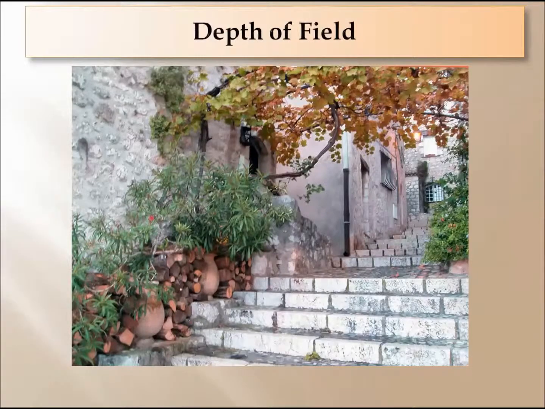Okay, depth of field. This is in St. Paul de Vence also. You see what is in focus. From the front, the foreground, all the way to the background, you would say this has good depth of field because it is all in focus. And sometimes that's what you want.